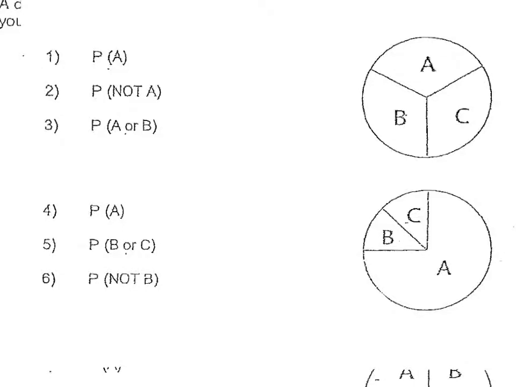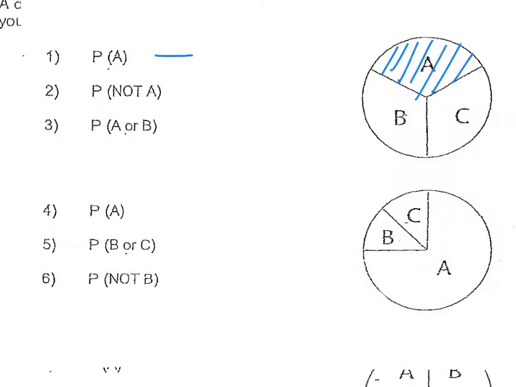In this lesson, we're going to take a look at the probabilities of hitting some certain dartboards. So if you take a look at number 1, the top dartboard, the question is, what's the probability that you would hit section A, which is this section right here? Well, if you look at that dartboard, it's broken into 3 different sections, and each section has equal space.